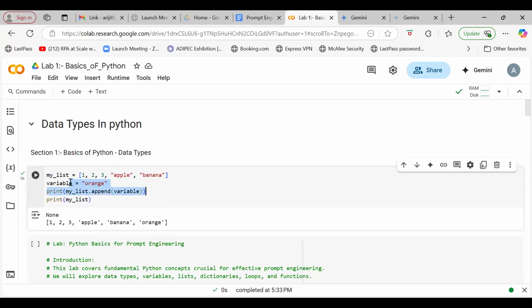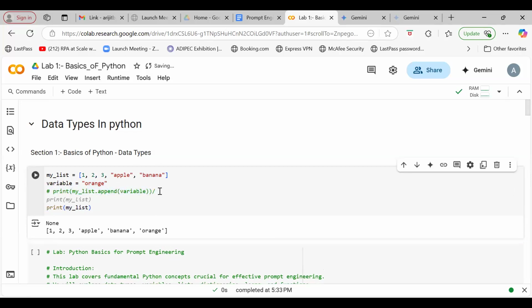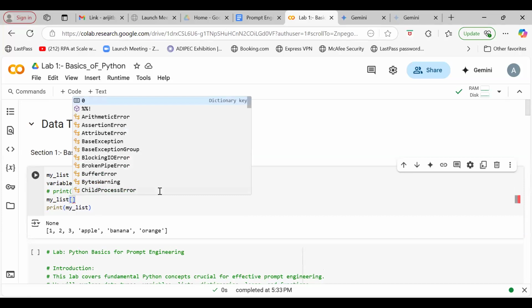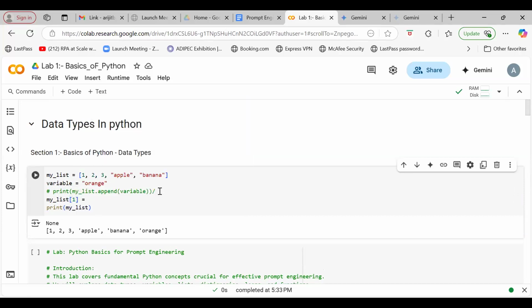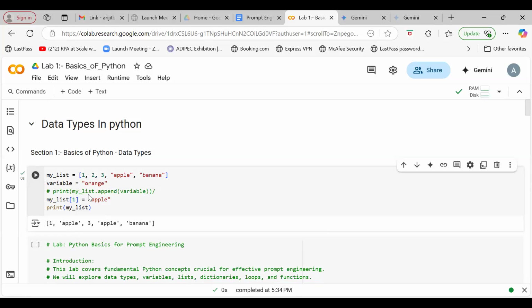Okay. Now, let's say I want to change the value at a particular index itself. Let's say I want to change 2 with some value. Okay, so this way you can also change the value at a certain index.